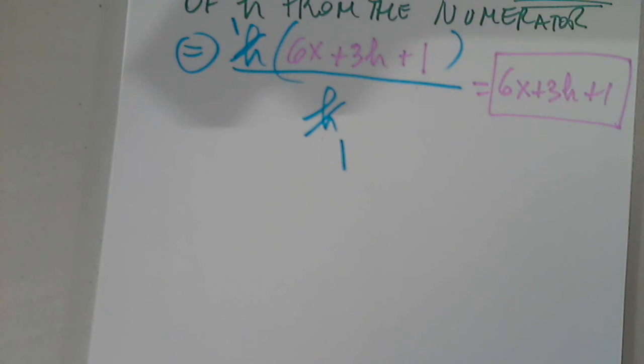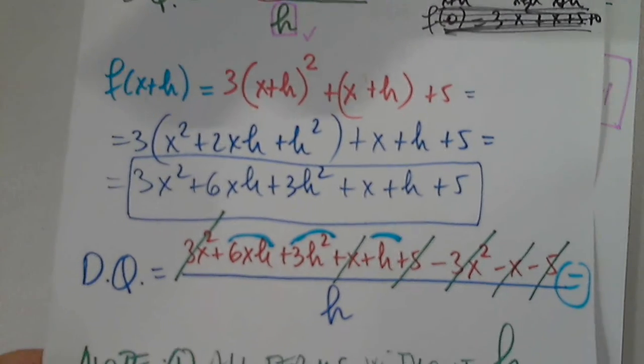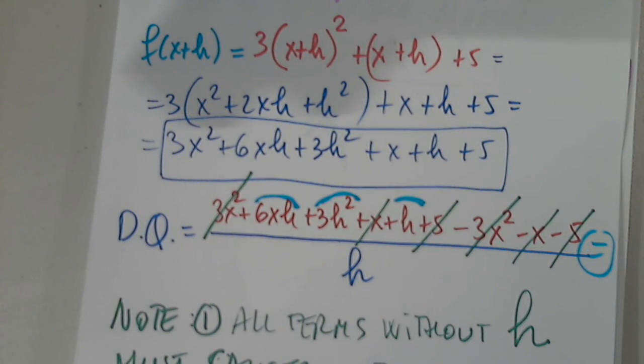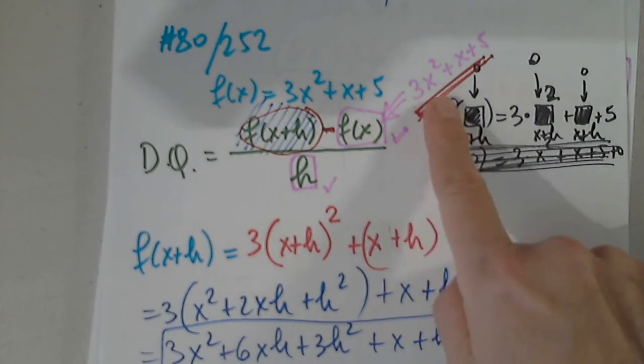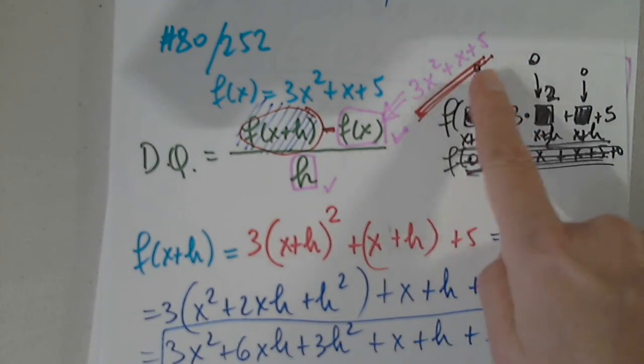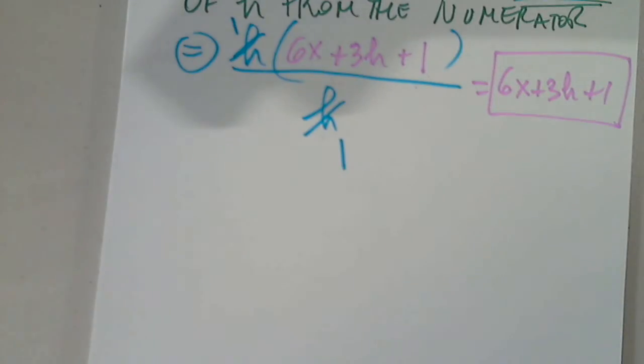I got a question. Please. The equation, in the other paper, not this equation, the long one. How did you get minus 3x squared minus x minus 5 on the lower cross? Negative 1 times 3x squared, negative 1 times x, negative 1 times 5. Gotcha. Thank you. Anything else?